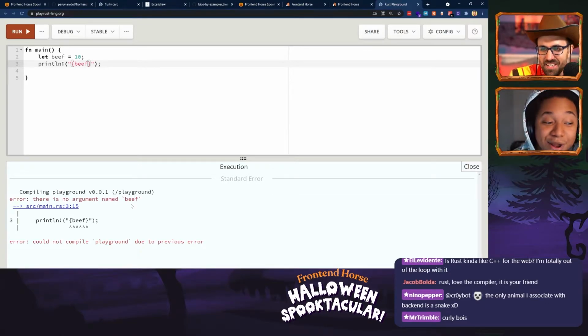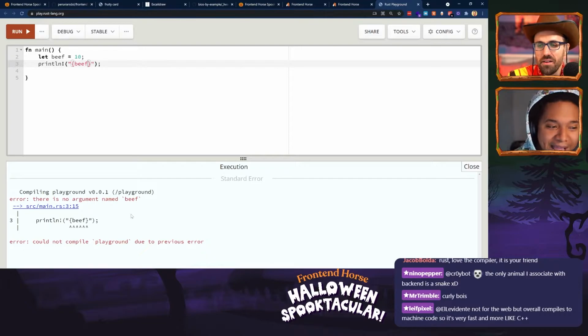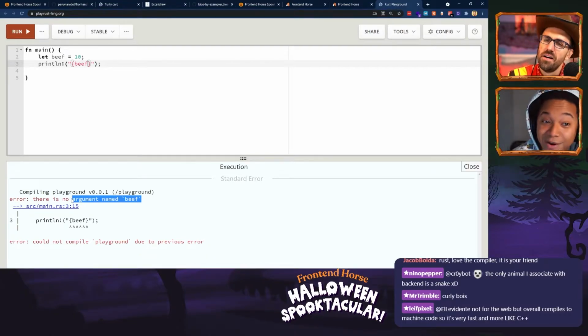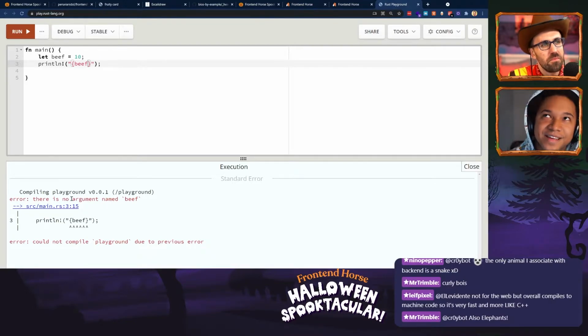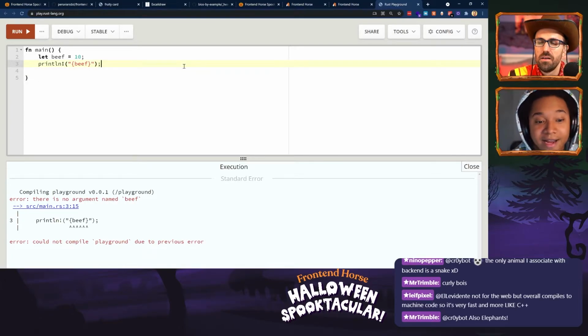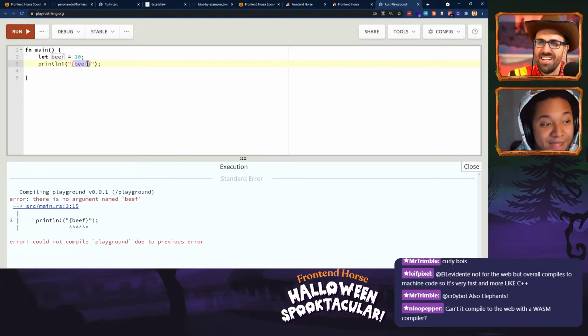Because you never know what's going to happen. Rust is pretty smart. It tells you, hey, you can't really do anything like this, except notice it says there's no argument named beef. Rust has some intelligent design around string interpolation: you can name variables inside your string. So unlike in JavaScript, where order matters, you can say put beef in this place. But in our case, let's just remove the beef from there.